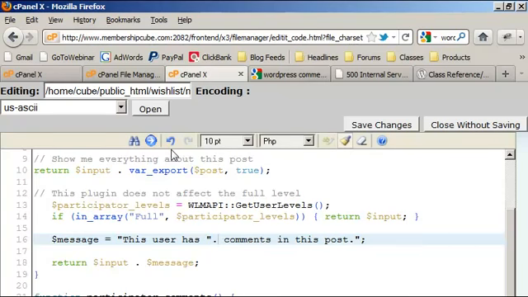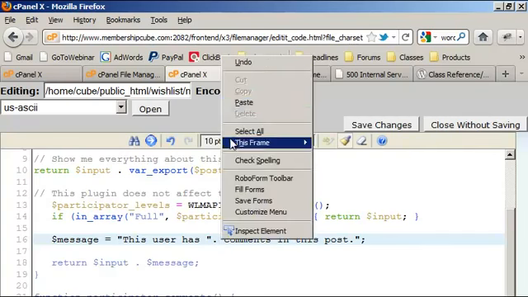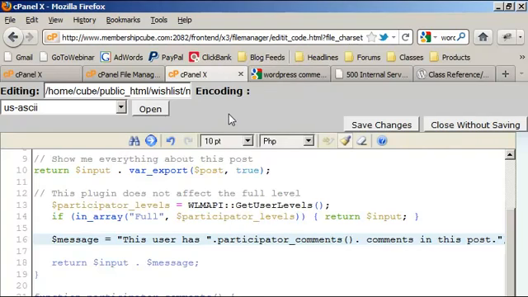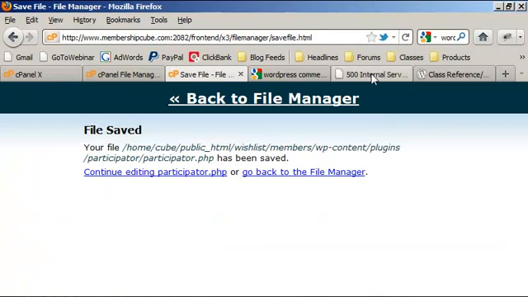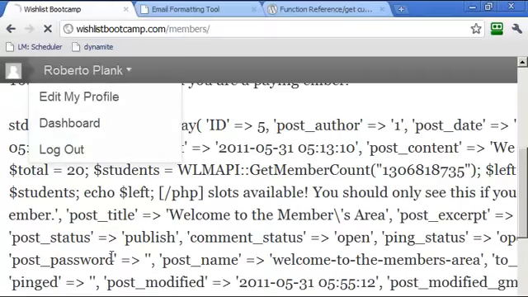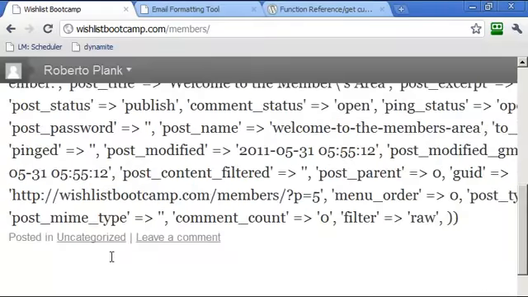So we'll say dot. And I'll just select this, right click, copy, and so we have the stuff in quotes. This says we're going to put actual text, but then when we get out of quotes, we can put other stuff, and the dot connects it. So we're going to say the text this user has, dot to connect this, paste, dot to connect that, and then text again. So this user has number of comments in their post. Save changes. And hopefully, let's cross our fingers here, see what happens.